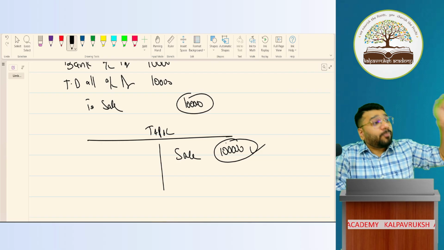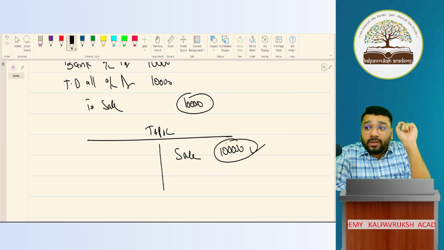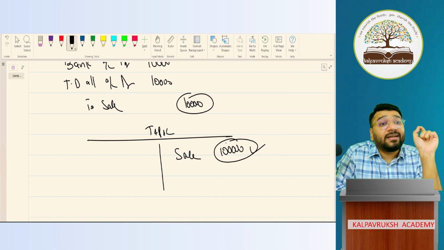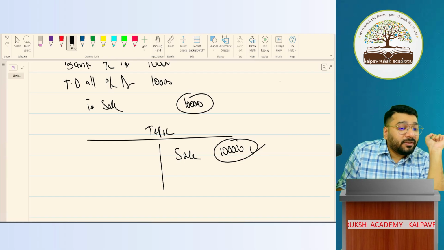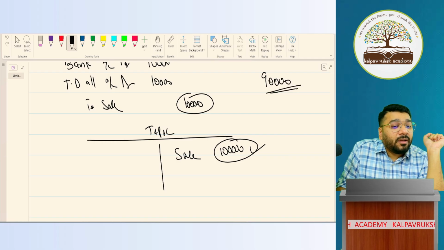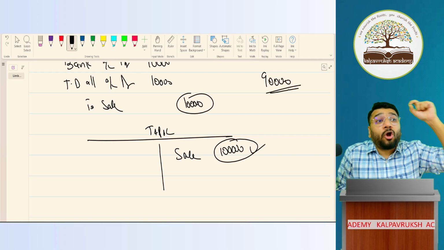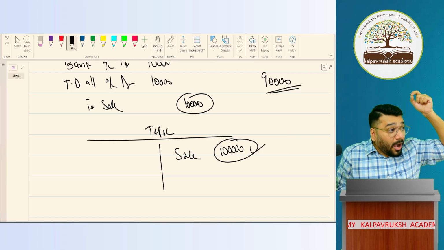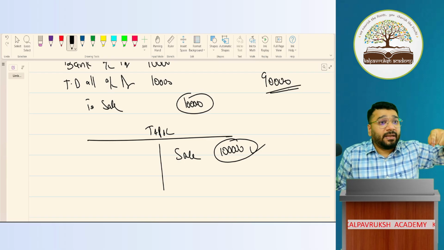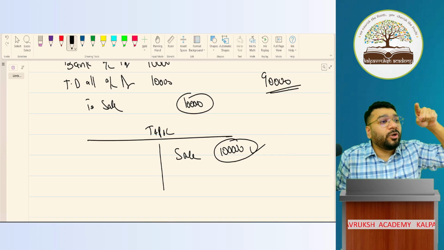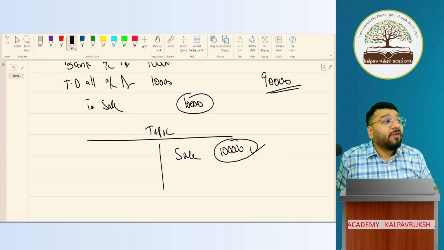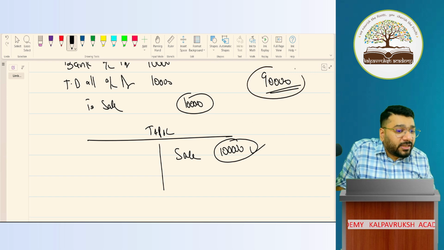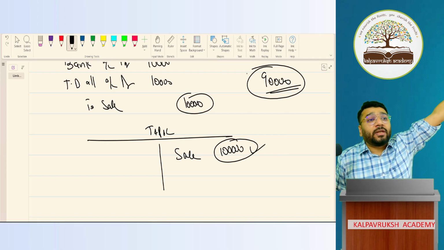The original worth of the product that you sold is 1 lakh. But on the day of sale, when you contracted with the customer, the agreed price is how much? 90,000. 90,000 rupees is the contracted price. Across the table, when this deal was happening, you knew what your income was going to be. As a buyer, you knew what your expense was going to be. When your income is going to be only 90,000, can you inflate and show your income as 1 lakh rupees?